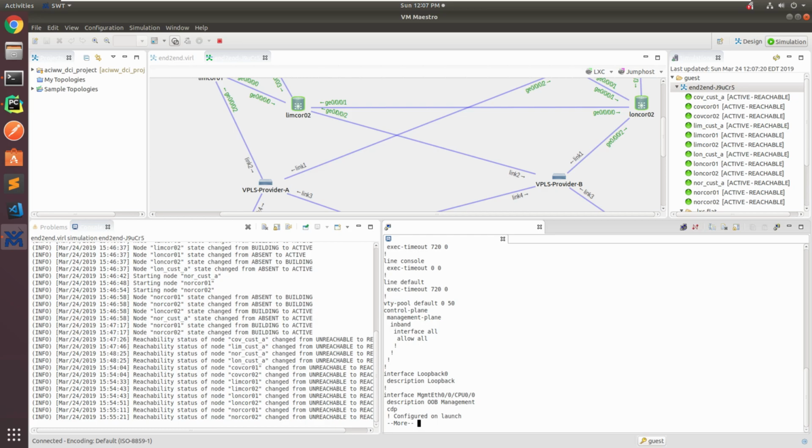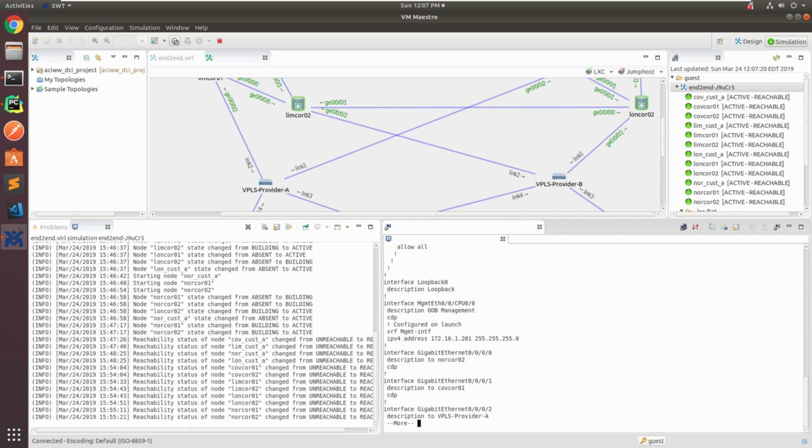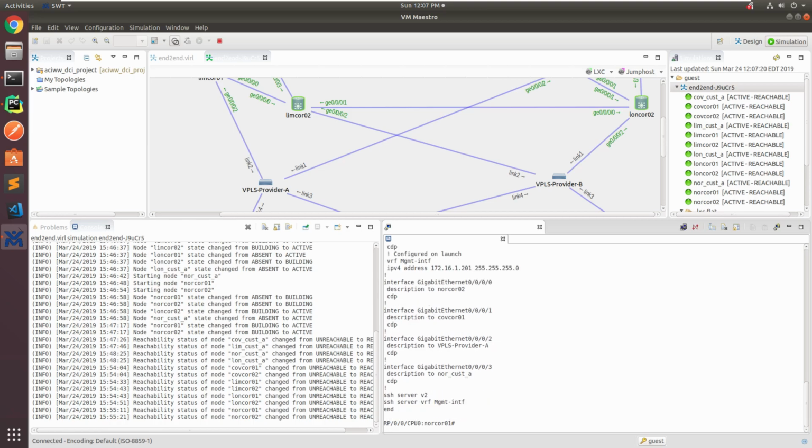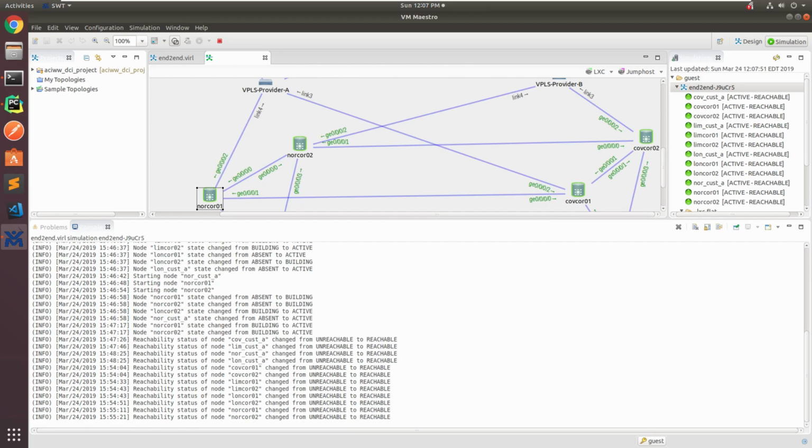There's some basic configuration here that VIRL has done. It's given us a management IP address on the management interface, but no other interfaces have real configurations. Okay, let's go ahead and disconnect from that.